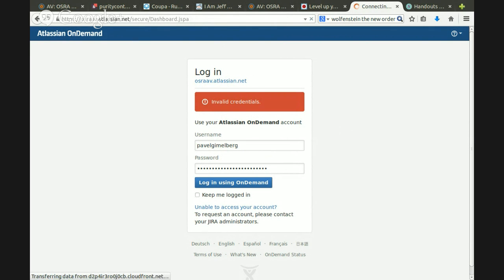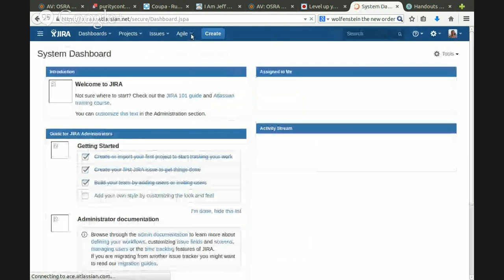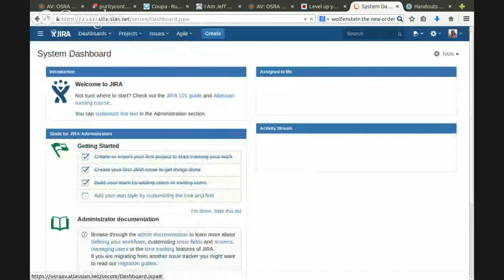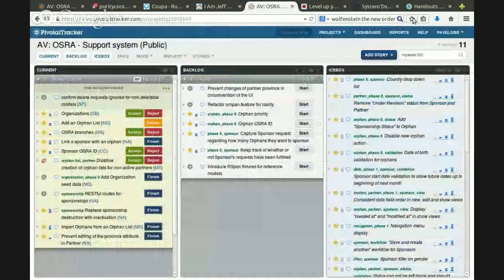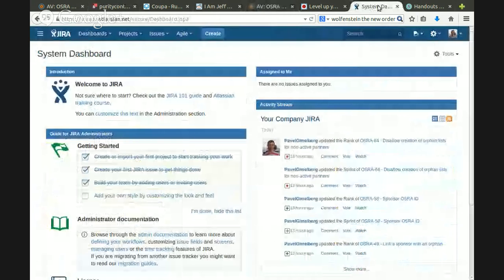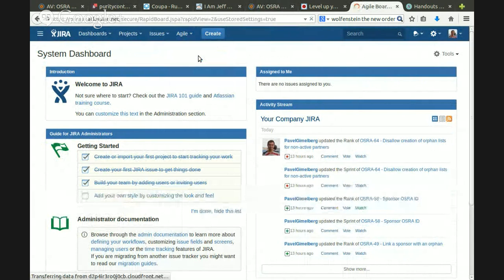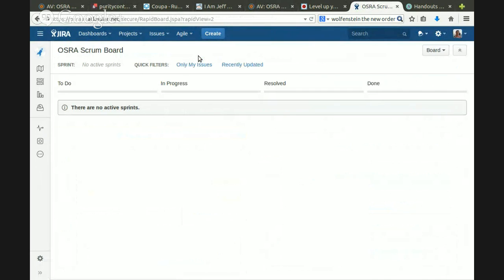Okay, it's going. Logging in. It seems slow, actually. That was one of my first feelings about it. It's Java. I don't think Pivotal Tracker is much faster, to be honest. Maybe my computer here is not that good. No, I have the same thing on mine here. I think it's independent of the computer or connection.